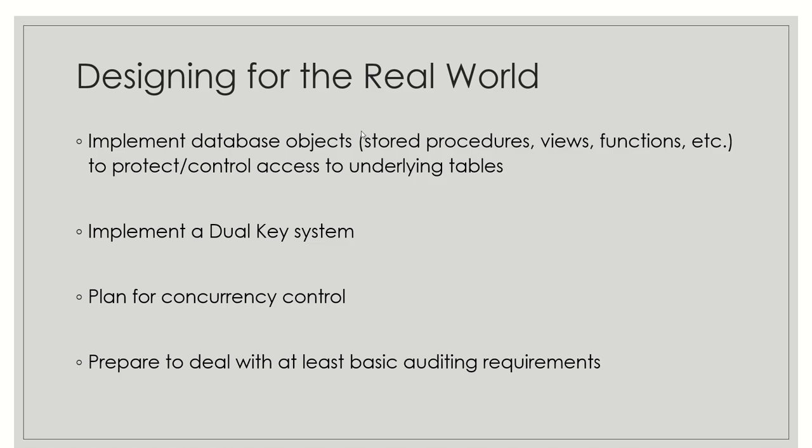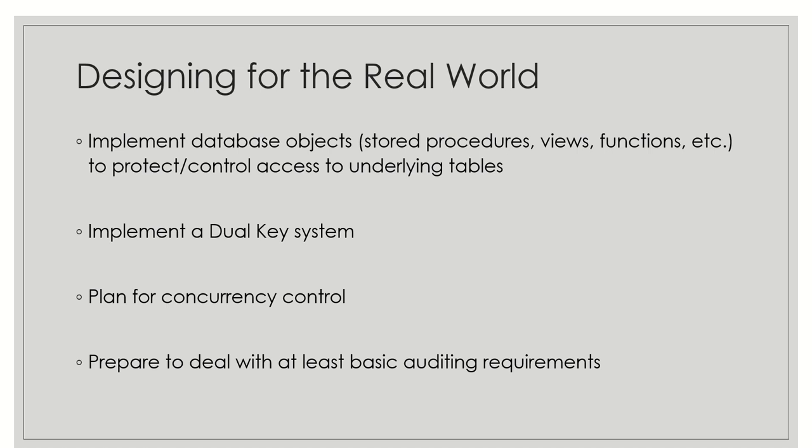So when we're designing our databases, we want to implement database objects and implement our tables in such a way that they reflect the properties and restrictions of the real-world objects that we're trying to represent. So we want to ensure that our designs are robust, that they are as error-free as possible, and that we can protect and control our objects as much as possible.